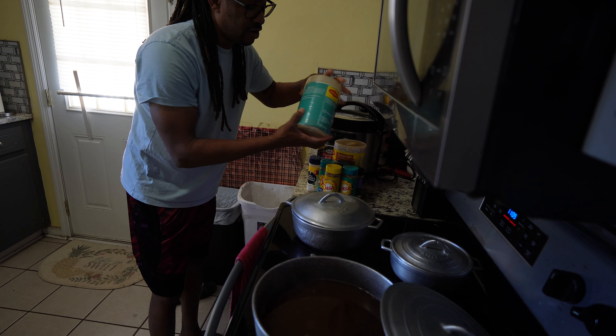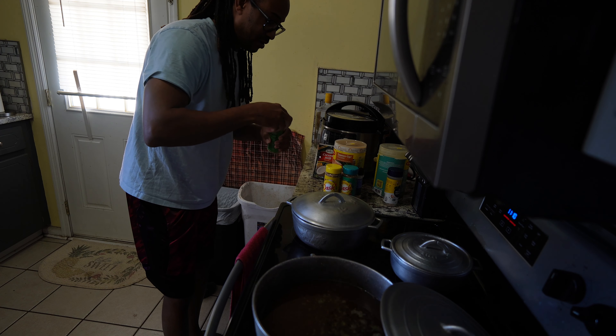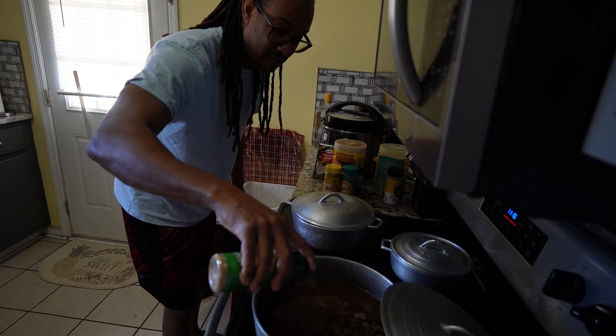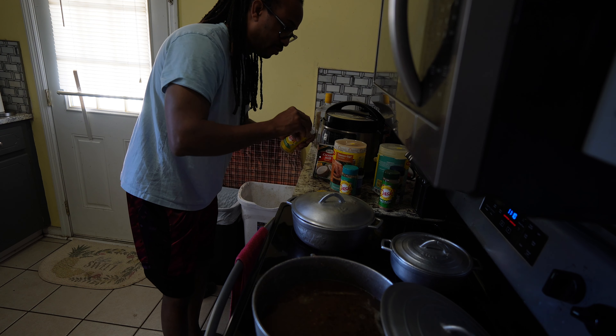The peas are finally loose from the ice, so now it's time to add our seasoning to flavor the pot. I'm gonna stop this video real quick and then we're gonna start adding the seasoning. This is how to make rice and peas my way. I can cook but I'm not a big chef. I'm gonna add my seasoning and then taste the water to make sure I have the perfect flavor. I'll be right back.